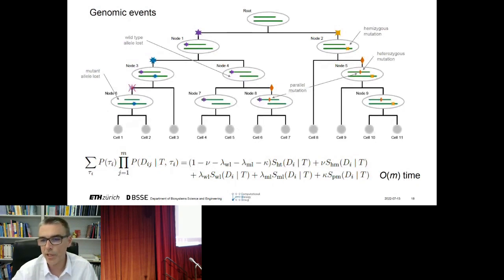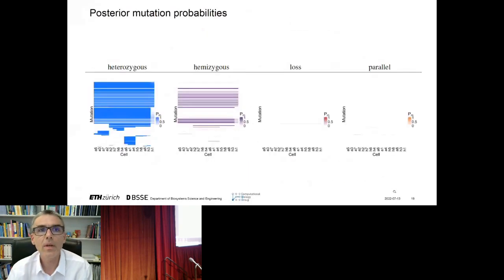And this is simply achieved by traversing the tree in a clever way. I mean, it's essentially a depth-first search of the tree. And you have to take partial sums in a clever way, and that allows you to compute this likelihood again in time linear in the number of cells. Now, we are again doing a full posterior inference, or sampling from the posterior.